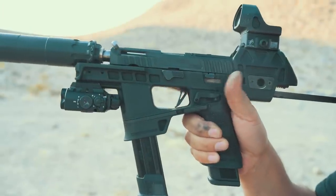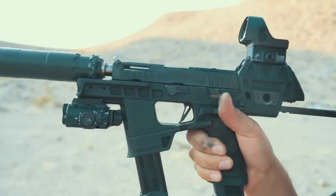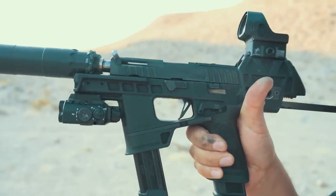I want to mention some other really cool features of the new FLUX Raider. The first being the manual safety. I've had some people comment on their fear of trusting the SIG P320 platform due to previous documented issues. Well, that fear is put to rest with the integrated manual safety on the FLUX Raider. It is both ambidextrous and placed in the familiar thumb position, much like an AR-15. This makes slinging the setup or bagging it much safer, in my opinion.